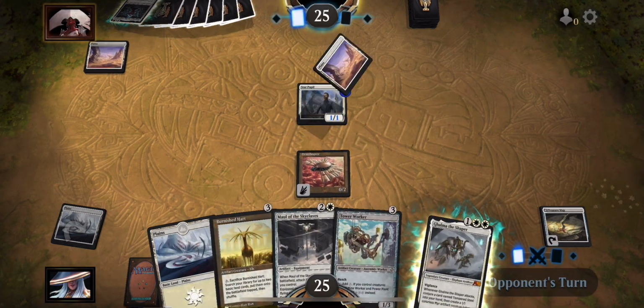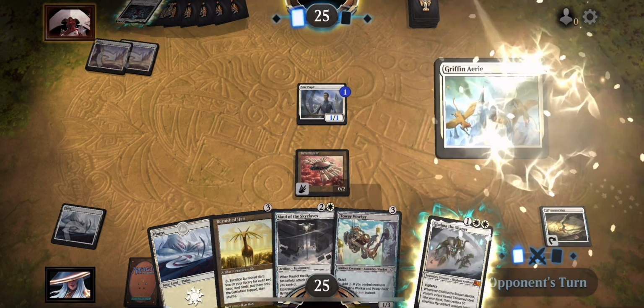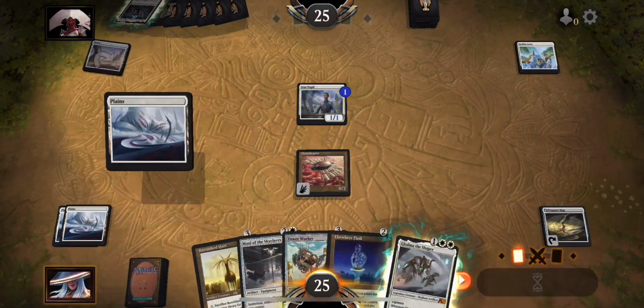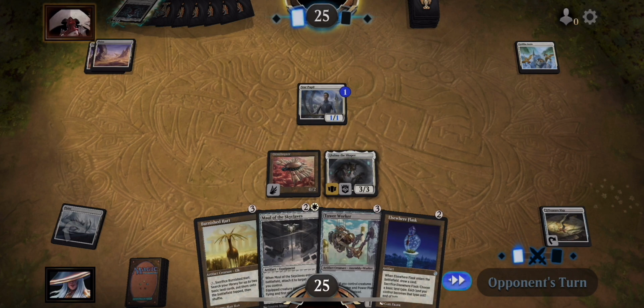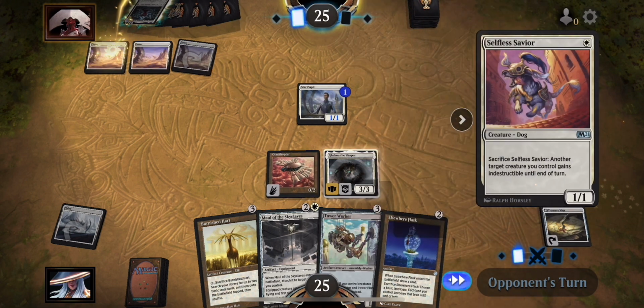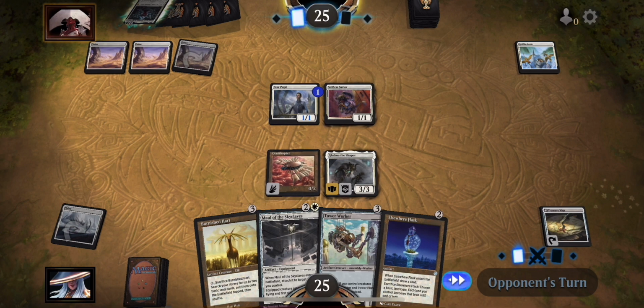Elesh Norn's a very powerful commander. Honestly, I don't think that our deck can win against this deck as easily. Our deck's powerful, but Elesh Norn is kind of just super broken. I don't know if you watched my past video of Elesh Norn, but we ran a really mediocre deck, and it was still super powerful. Elesh Norn is just so broken.